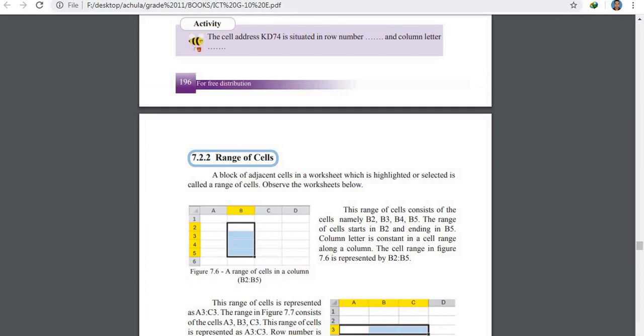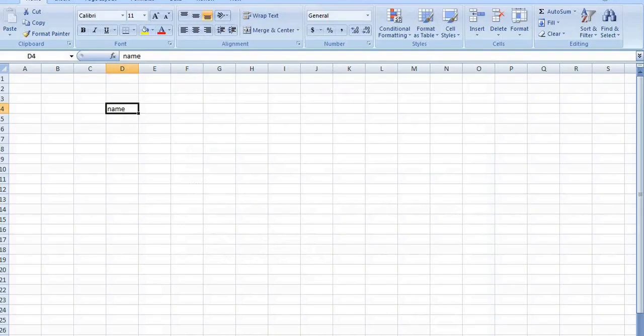Now over here, it says a range of cells, the adjacent cells. When you highlight them, those cells are known as cell ranges. Now let's go to Excel.